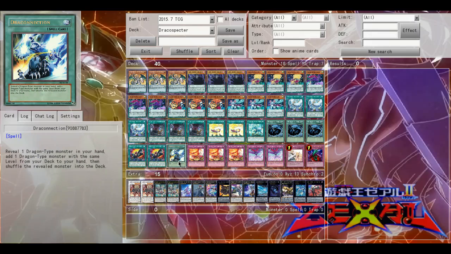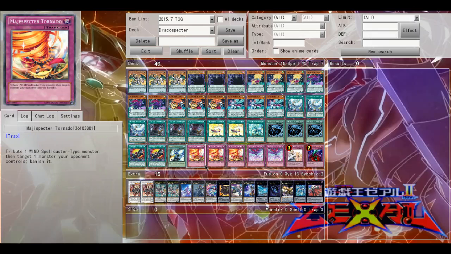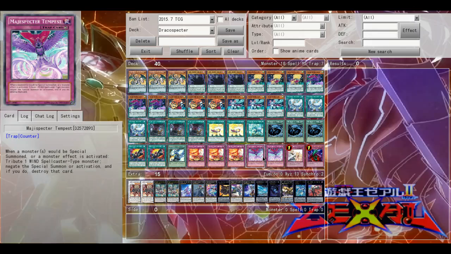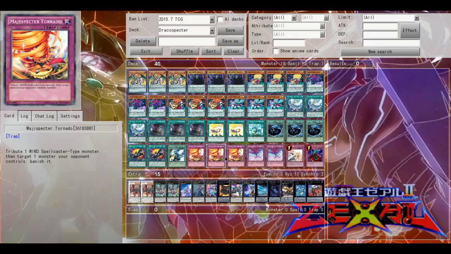If there were more of the Dracos, I'd definitely play more of this. So yeah, for the traps, I play 3 Majespecter Tornado. This is the Bottomless of the deck, base of the Majespecter archetype. I'm playing Bottomless anyway. And then 2 Majespecter Tempest. I only need 2 of these mainly because this just usually does a better job. There are very few decks that really benefit from having their monsters banished from the field, and I'm specifically thinking of Ritual Beasts. Most decks don't really have a great defense for that, so Majespecter Tornado is very useful.